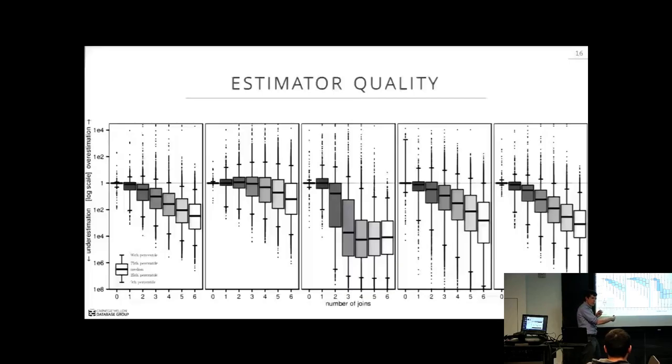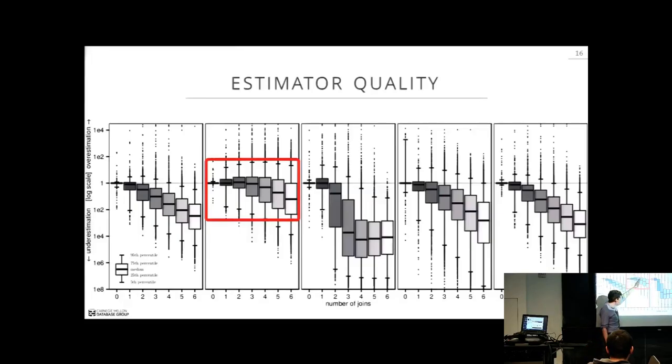So this graph here is showing the five different database systems that they compared. Along the x-axis for each one of them, they're increasing the number of joins in each query. So you're doing a two-table join, a three-way join, going across. The way to read this is that the middle part corresponds to when the cardinality estimates generated by their cost model exactly match the true cardinality when they run their queries. So you want to be in the middle as much as possible.